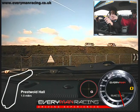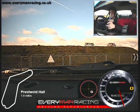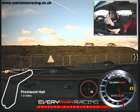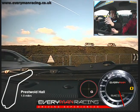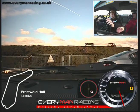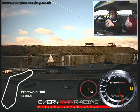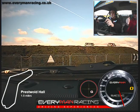Yeah. To change gear, we've got the flappy paddles behind the steering wheel. The one on the right there, every time you pull that towards the steering wheel, it changes up. And the one on the left, you pull that, it changes down. Yeah. Now they don't turn with the wheel. So I want you to keep your fingers round the steering wheel at all times and just reach for the up and the down shifter as I've called for a shift, okay? Don't drive with your fingers on the paddles. Yeah, so you just do that and then click. Just click when I've said up or down.